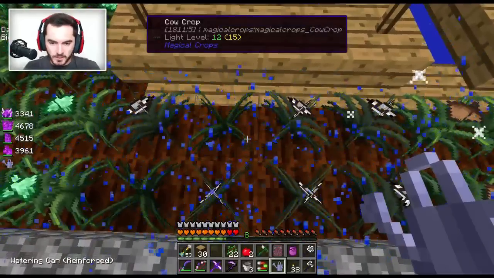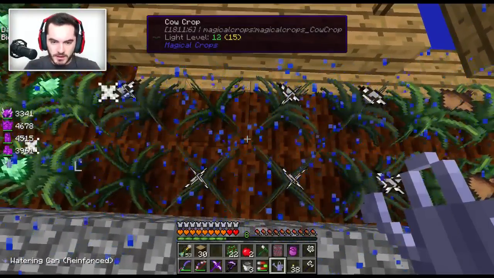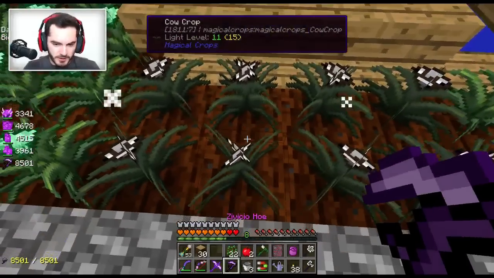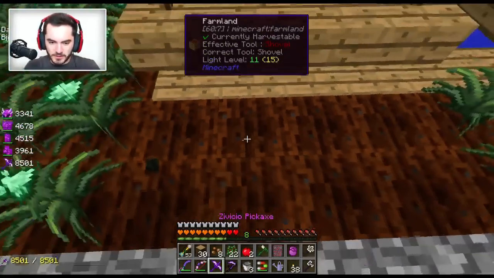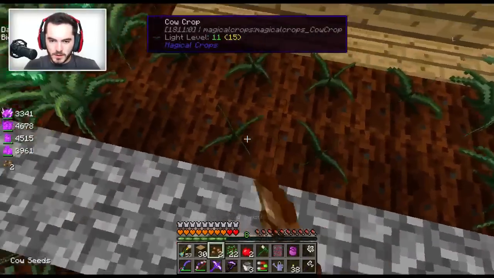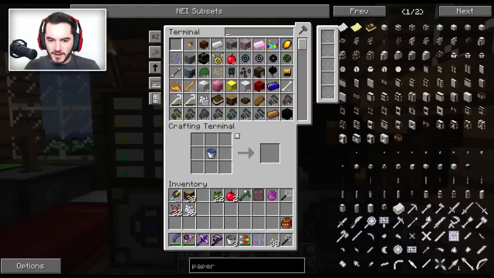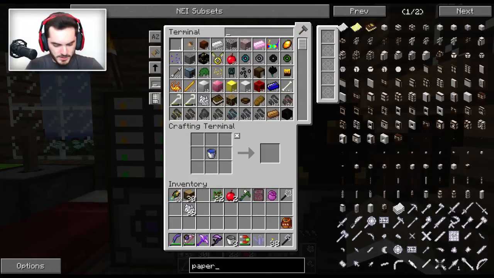All right, one more round and then we should be good for a good bit of leather. I don't know how much, I hope it gives us a lot. God, I love the reinforced watering can though. It's like the best in the world. Okie dokie, boop. And throw the cow essence, so.